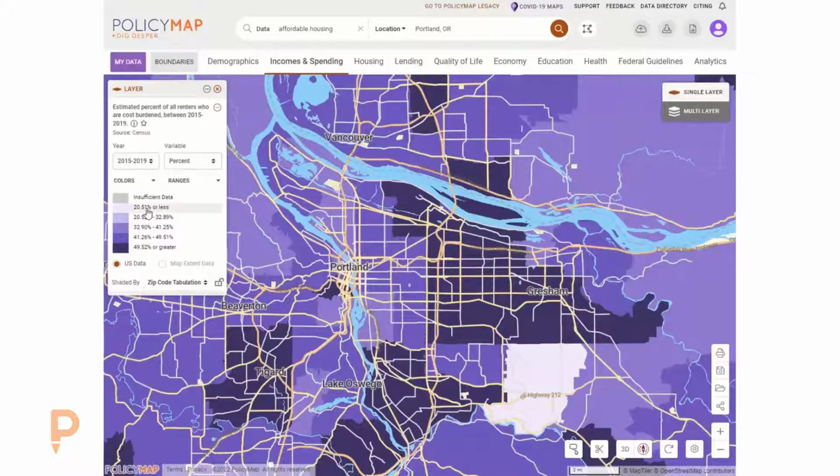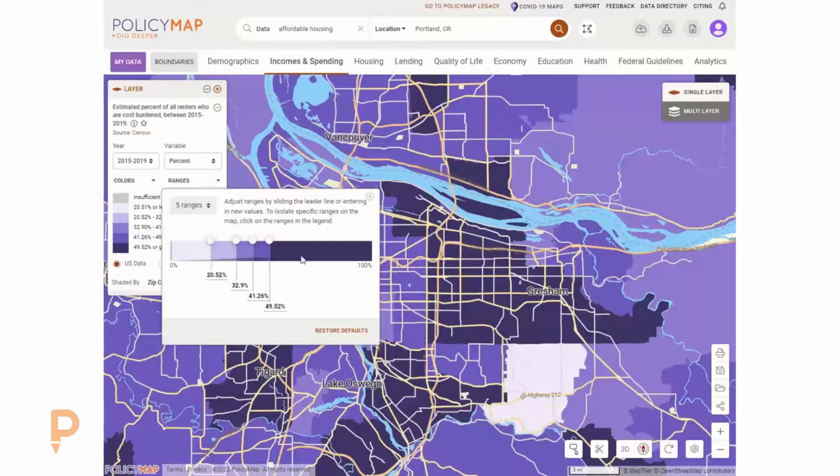The other really unique part of the legend is also the ability to make your own cut points and make your own values, because maybe these numbers really don't make sense to the audience that you're presenting it to. These are quintiles basically in Policy Map. So if you're not familiar with quintiles, it's basically our system takes the total number of geographies, in this case zip codes, and basically separates them into fifths based on where the density of that data occurs.